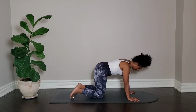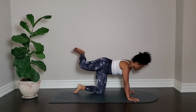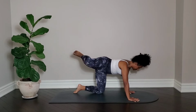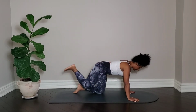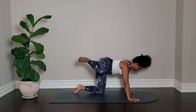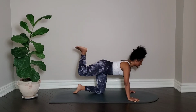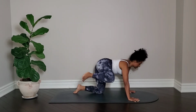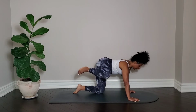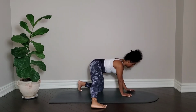So finding that tabletop position again, let's inhale the right knee up, out to the side, down and around. Do this three times in one direction. And we'll switch directions. And on your final one, kick your leg out to the right and bring your foot down so that your right toes are in line with your right kneecap.